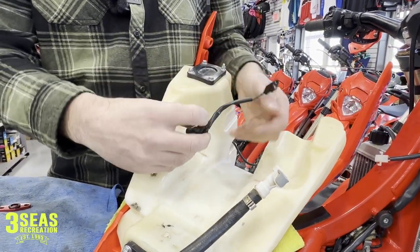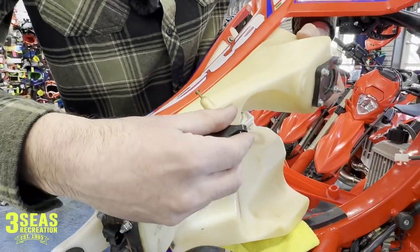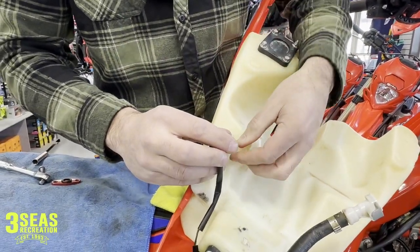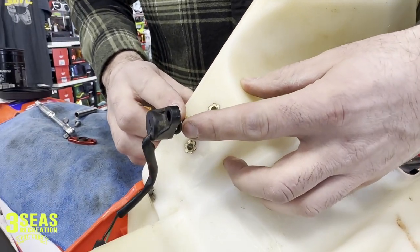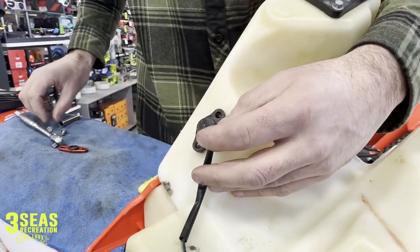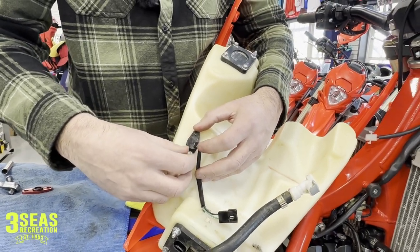There's really only one way it goes in. We have to position it so that when it's in the tank, it's going uphill — it's got to go up this way. So we just stick it right in. Sometimes these little floats are really close to the diameter of the hole, so just be careful and work it in gently — it does go in. Then from here, we're just going to reinstall the two bolts that we took out.